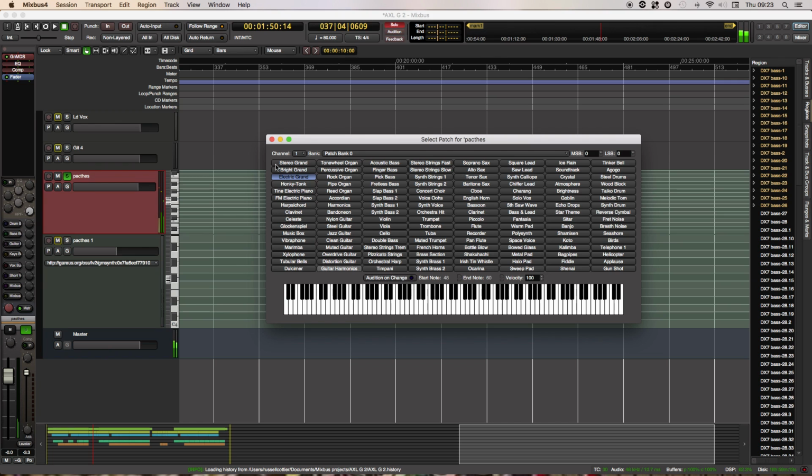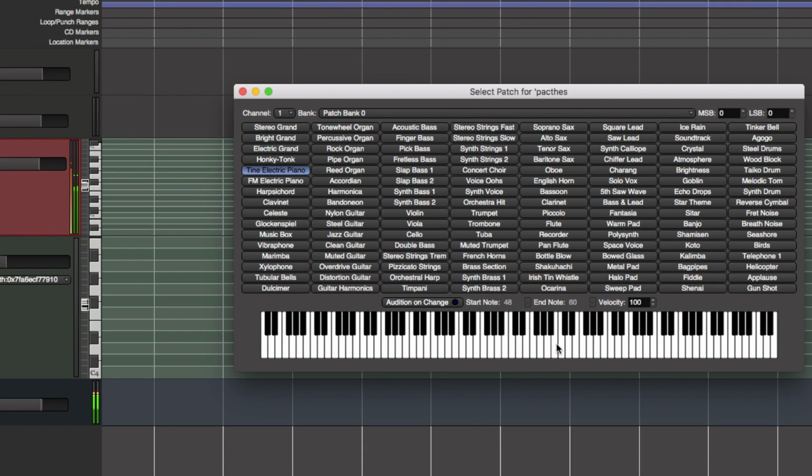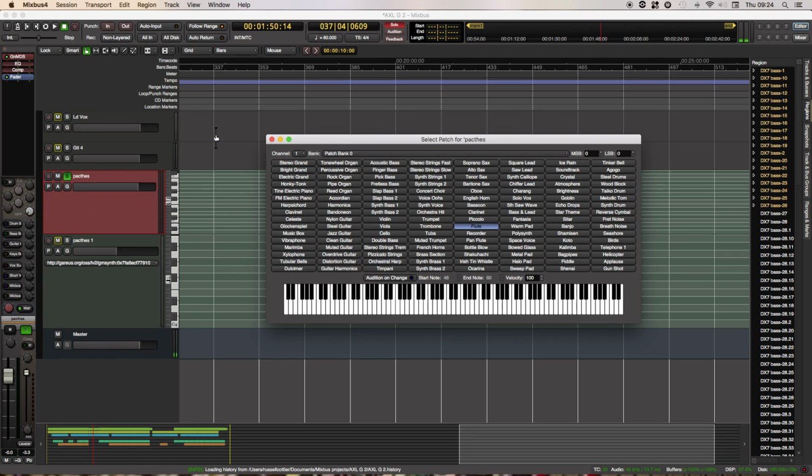which gives me all the different notes that I can play through just by clicking. And then that's audition on change. I can just try the different sounds. Now they don't have to be this General MIDI synth, which is pretty generic. Actually, kind of cool if you know how to program General MIDI effectively. But we might do another video on that at some point. But yeah, it will respond to the different types of synth that you bring in.